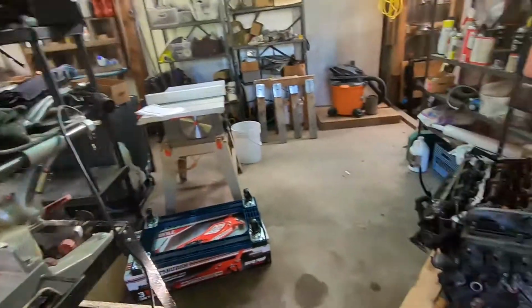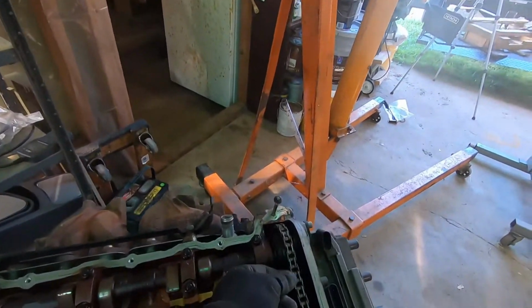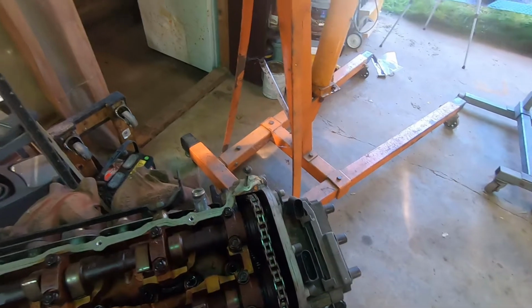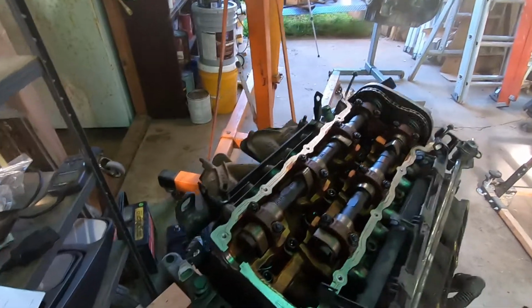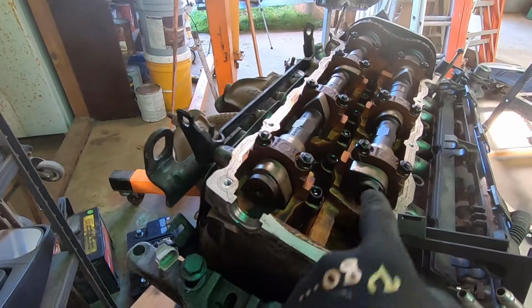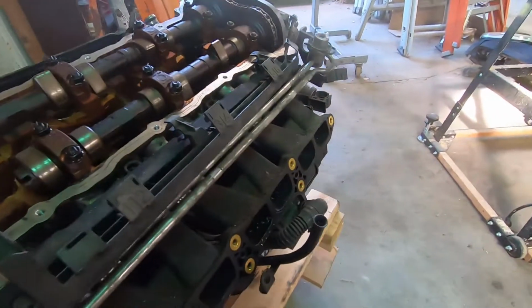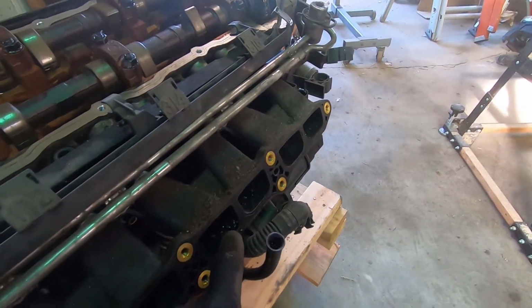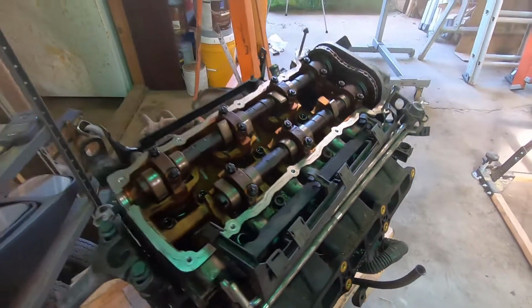Anyway, there's that one. This is the one that I took out of the previous GTI. Again, you can see the timing chain is loose. If you look back here, you can see this one's way off. These are supposed to be in the same orientation, and they're completely different. When I took off the intake, I found a bunch of little metal particles all the way up in the intake. So this one's got issues for sure.